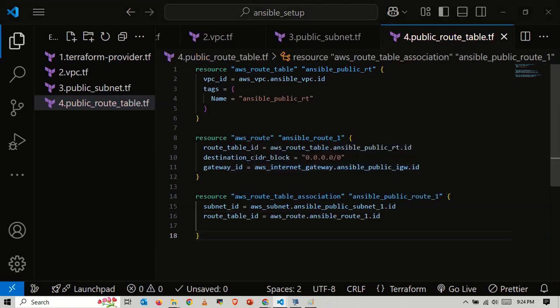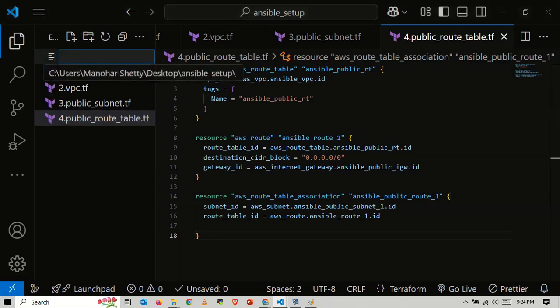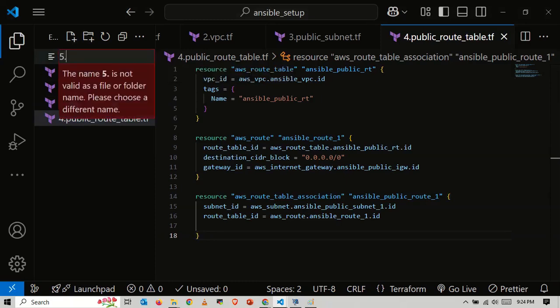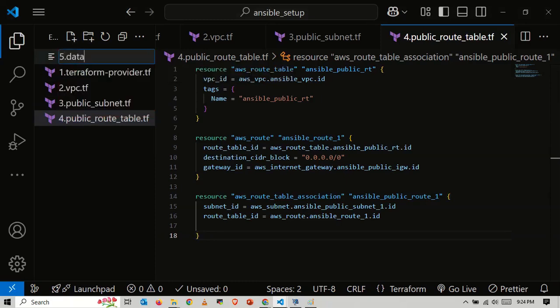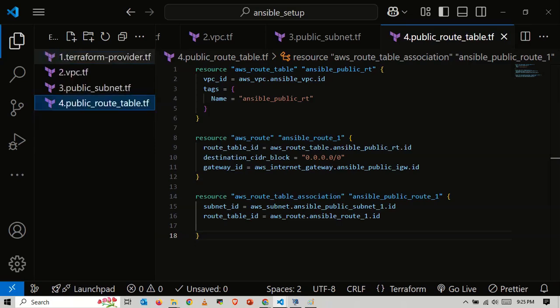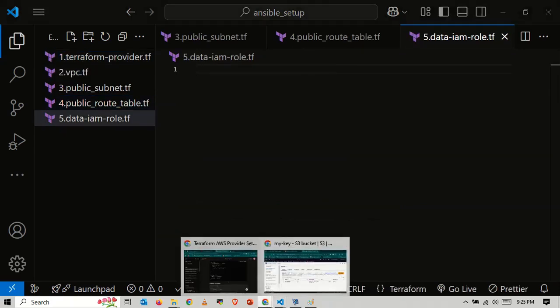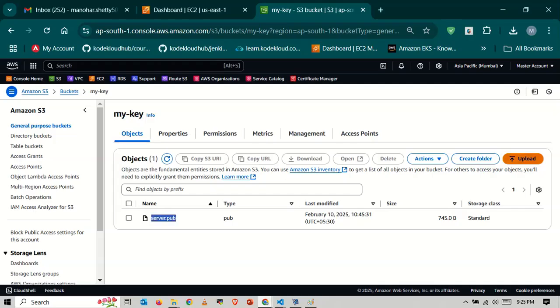Now let's fetch the IAM role from the dashboard. I've already created an IAM role, so let's check that. The IAM role is here.